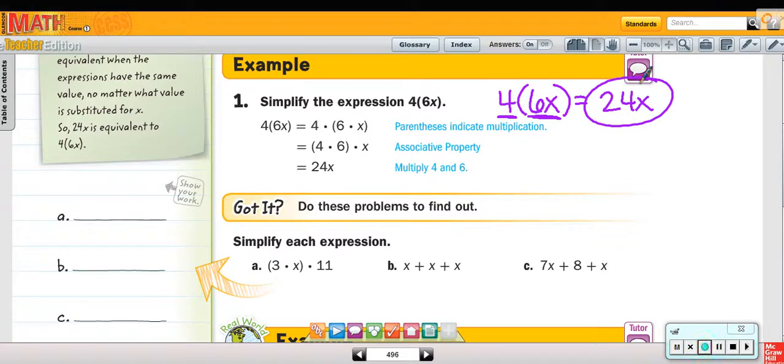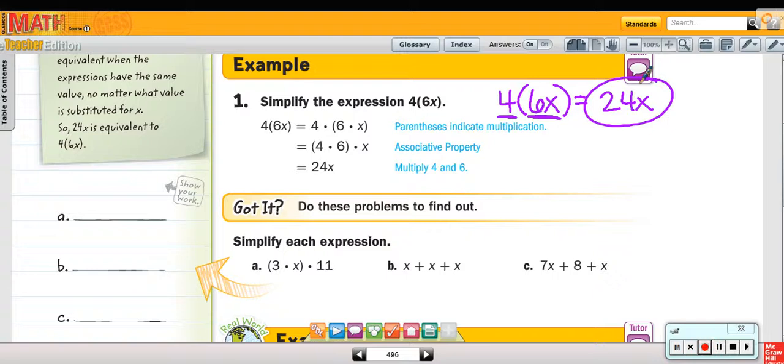So when we talked about those McDonald's combo meals, and we talked about giving all of those things, so 6 burgers and 4 Cokes and then 2 more burgers and then another Coke, we don't want to have all of that on the tray. We want to know that if there are 6 burgers plus 4 Cokes plus 2 burgers, I'm going to put 8 burgers on the tray. I want to combine anything that's alike to make the simplest tray in the McDonald's reference, or the simplest expression possible. So it's not a really long expression, it has everything combined in it that is possible.